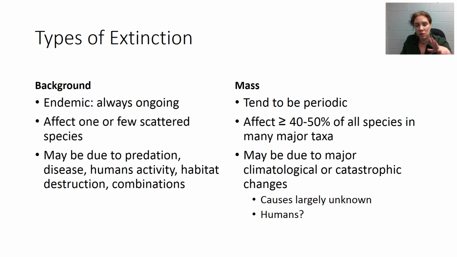The mass extinctions are a totally different thing. These tend to be sort of periodic, or at least that's the thought, and they affect somewhere around half or more of all species across multiple major groups. So not just all the chickens. We're not even talking all the chickens and all the vultures. We're talking the chickens and the trees and the frogs and the bees and the plankton in the seas and, I don't know, the grass outside your door. So lots and lots of different things being affected. It has to be much more broadly based. These are generally attributed to major climate changes or catastrophic events like meteor impacts. Some of them, we just don't know what caused them. We're going to talk about two in particular. And then, like I said, your homework, go investigate whether humans are actually causing number six.